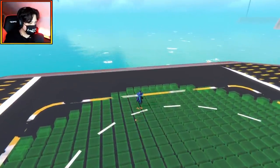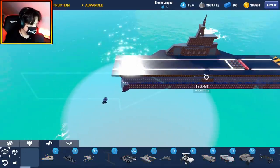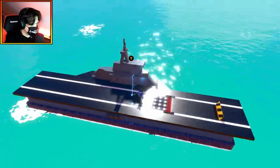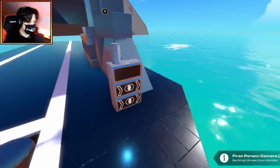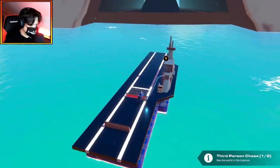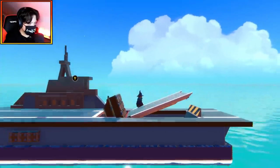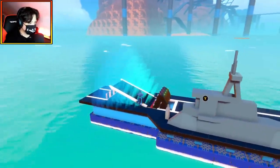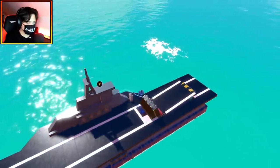Let's get our aircraft carrier ready. Now, none of my friends are online at the minute, so I don't have any help. So what I think I need to do... Well, I need to do some timings and delays for this to really work in my favor. Alright guys, I have made my modifications, and this is my idea. So as you can see here, I got a little bit of a control panel going on. So what I can do is hop out of the plane when it's in position, just activate this control panel. As you can see, everything starts kicking in, and then after a couple seconds, hopefully, there we go! It will activate the magnets and boom!